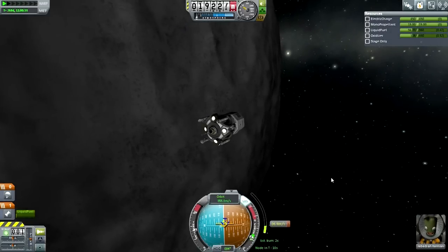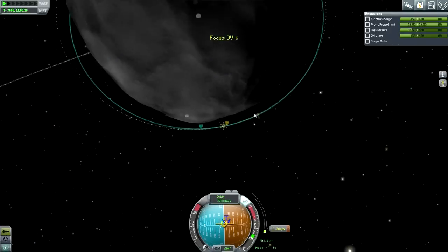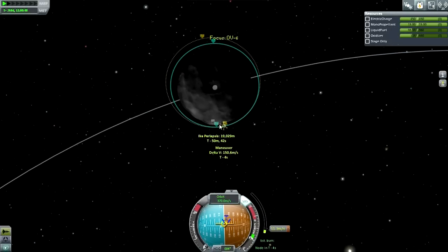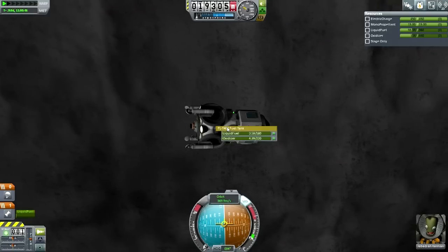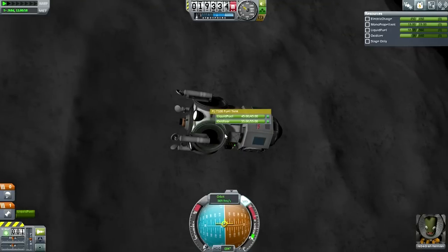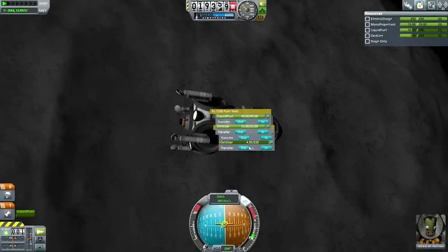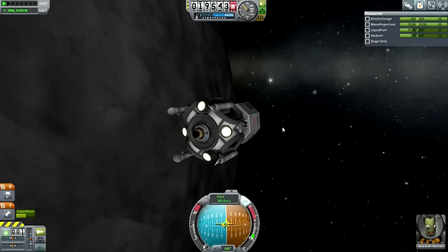Okay, that's orbit. That should be good enough for a safe orbit. Yeah, that's plenty high enough. Okay, just a little bit left in here. And... Yeah, I think we can transfer now. Okay, that's looking a lot better.